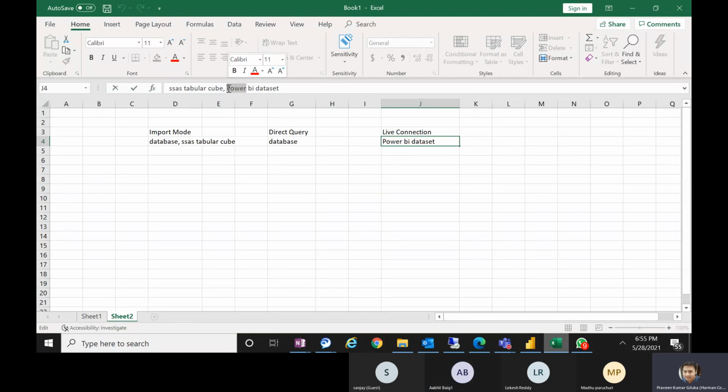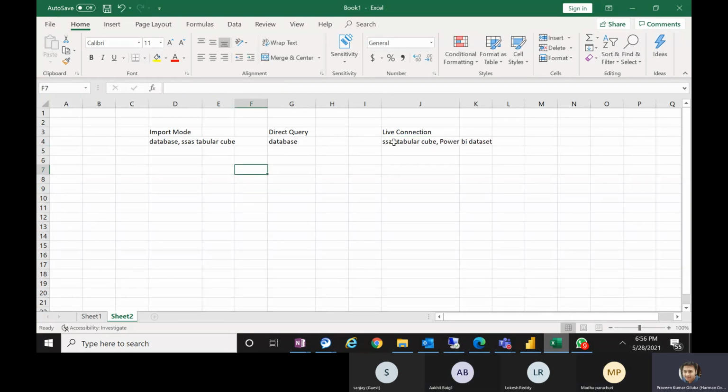I'm not telling about everything, but these are the most common. So Power BI dataset is only allowing live connection. It is not allowing direct query and not allowing import mode. SSAS Tabular is allowing import mode and live connection. Database is allowing import mode and direct query.